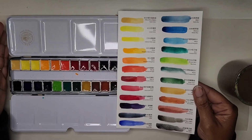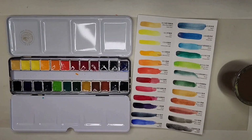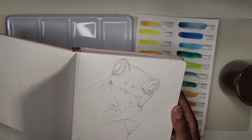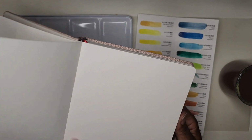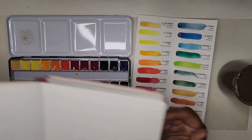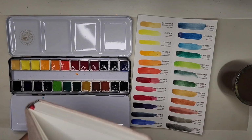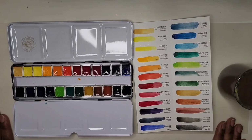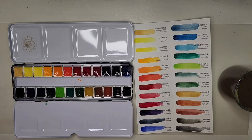So what I will do now is I'm going to pull my sketchbook out and sketch up a simple sketch to paint. And if you want to stay for this part of the video, you are more than welcome. I will get set up to sketch and then I will be back with the painting part.